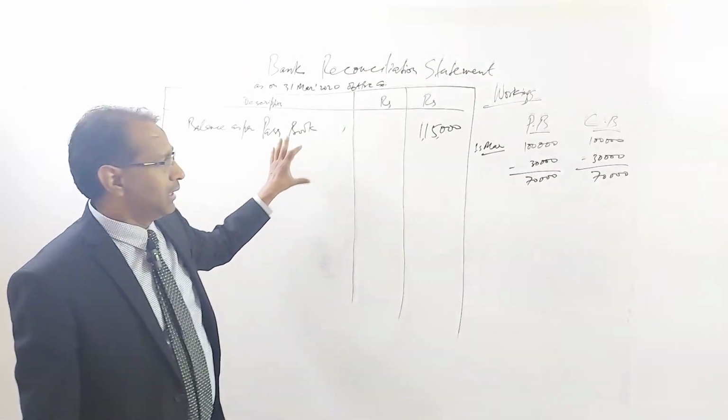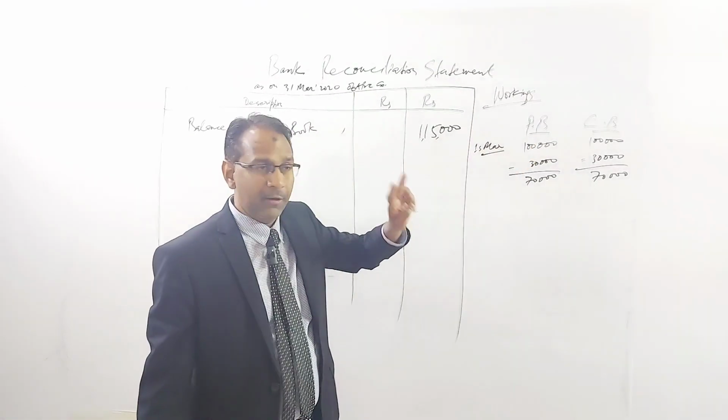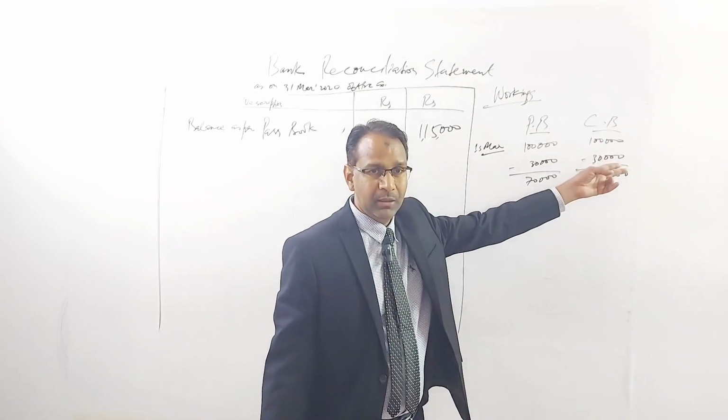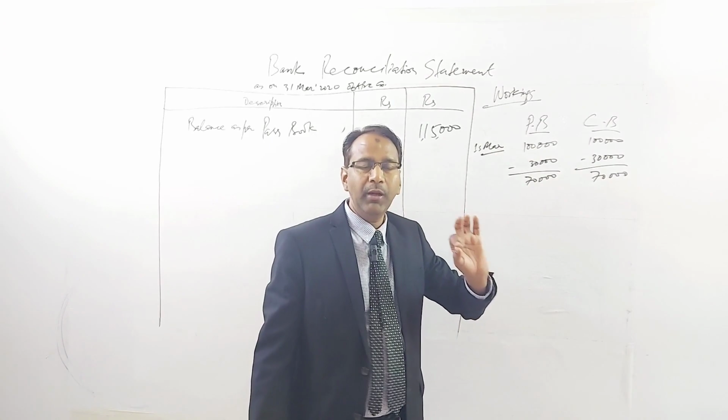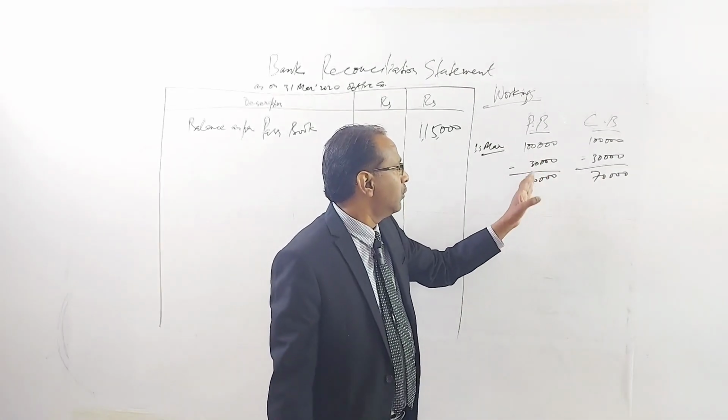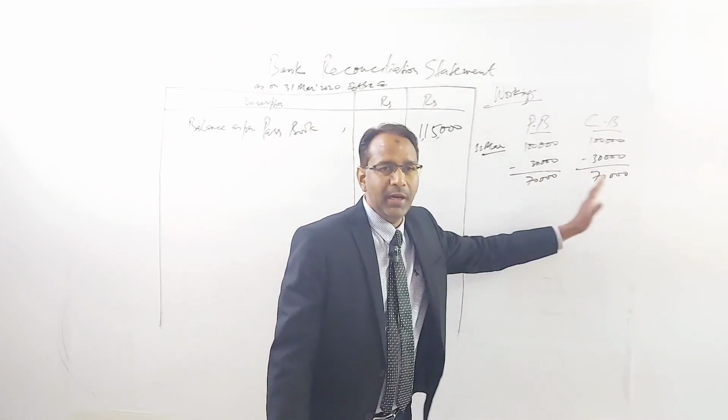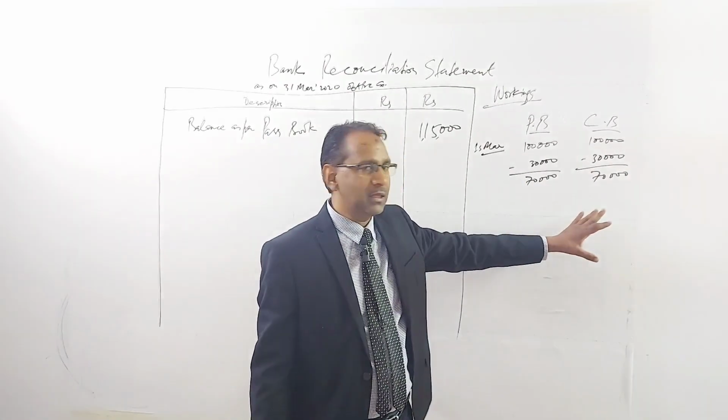It will be correct. First, here two things are there. What is the first impact? Where is the first impact? Either on the passbook or on the cash book. This is the first point. Second point, what we will do in the left side to match with the right side. Just this much you have to understand, the rest is all clear.